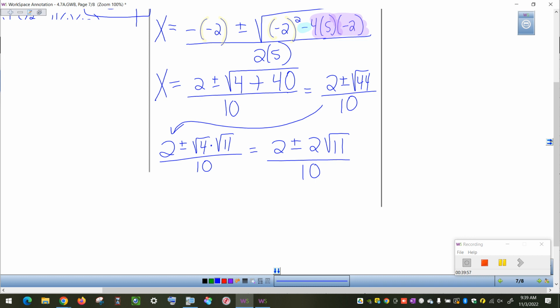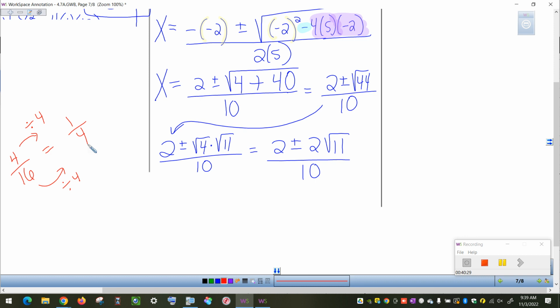Now, sometimes, when we get to this point, this is as far as we can go. Nothing else can be simplified. But in other cases, like in this one right here, we're actually able to reduce our fraction one step further. It's just like reducing a regular fraction, like 4 over 16. The way we would reduce it is we would try to find something that we could divide both the numerator and denominator by. That would get us a simpler fraction. Well, we can actually do the same thing over here.